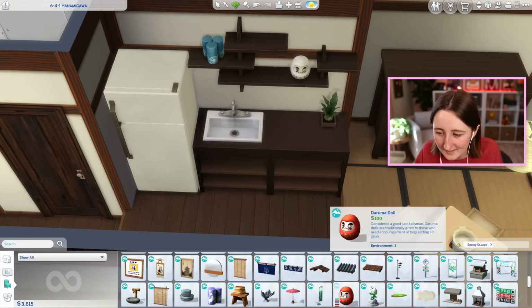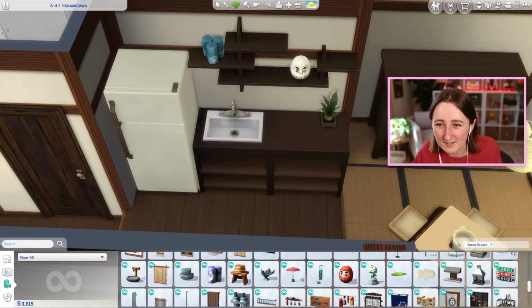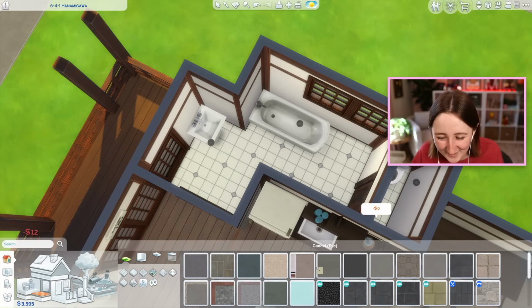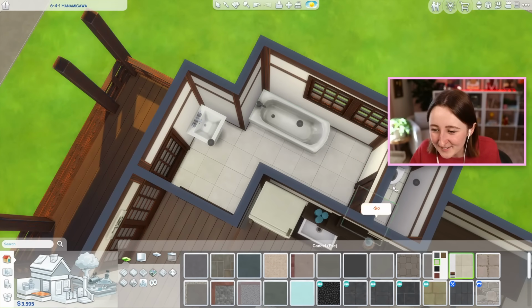They're kind of pricey. That's 100. Let's do the 80 simoleon plates. We also need to pick the bathroom stuff. I've really been putting that off too. Okay, this is another fun thing.